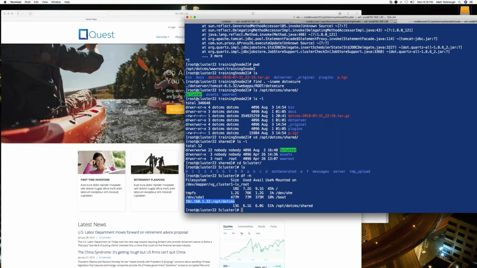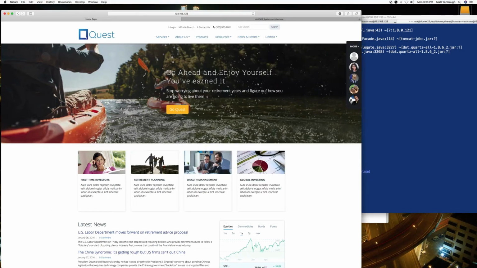But if we dive into these folders, we're going to see a bunch of PNG files, a bunch of CSS, VTL files that are all the code that goes into rendering these pages. And the VTL files are the Velocity templating files that your developers and your designers are going to use to define functionality and layout of the application server. So that's what the assets are used for.